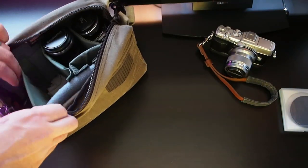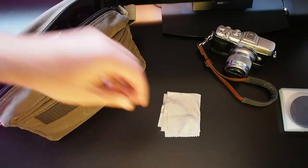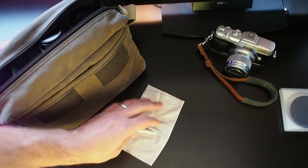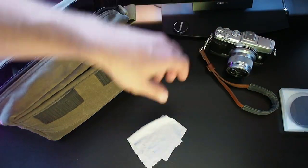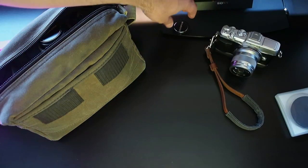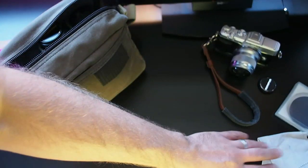Let's see. Again, before I dive into the lenses, right here we go. This is a must-have. This is a microfiber towel. If you don't have one of these in your bag, highly recommend it. It's just good for when you're out shooting and maybe I'm by the ocean, I'm getting a lot of spray coming up. It's useful to just wipe off the lens and not have to worry about scratching up the lens because it's a nice little microfiber towel.